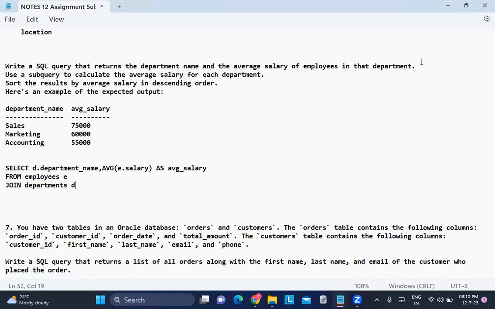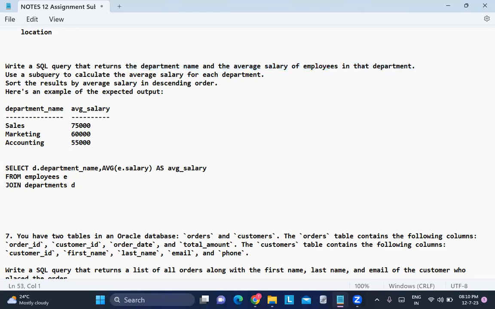See, till now, I'm just doing the first set of activity. Only one set of query I'm writing. Okay. So I would now tell on employees department ID, which is equals to department ID, like this I'll tell. So till here, whatever the first query question I have, it will solve my duty.